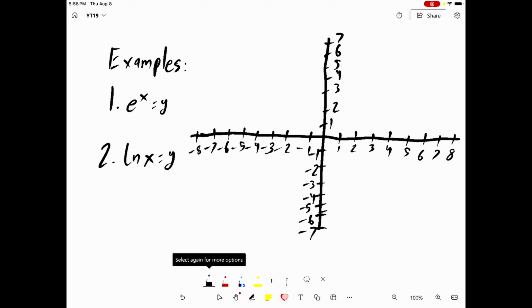If we start with the natural logarithm of 0, that would be negative infinity. So we'll get to that later. But if we have the natural logarithm of 1, that's equal to 0. And let's just go straight to the natural logarithm of e, because it would be much easier to just have natural logarithm of e equal to 1. So natural logarithm of e would be over here, and so on. If we have natural logarithm of e squared, which is around 8, not exactly, a little higher than 8, we would have 2 over here, and the graph would look something like this.